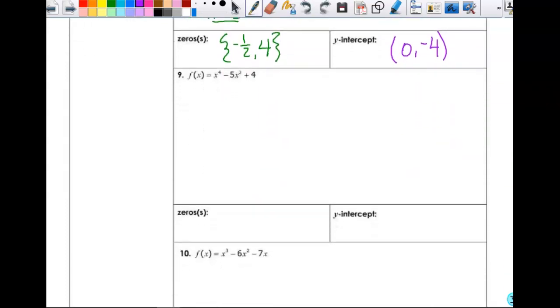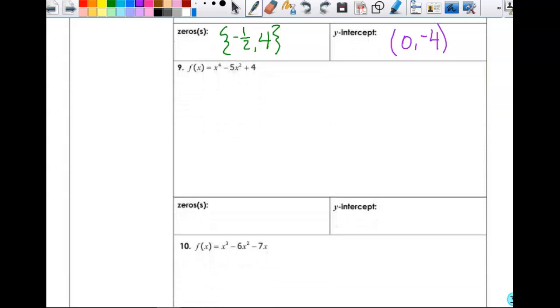All right, let's look at number 9. I want you to pause and try and work number 9 without any outside help or aids, like photo math or anything else. We're going to try and factor this, okay? It is a quartic, because it's x to the 4th, but you can treat it like factoring a quadratic. Okay, so see if you can get this factored, and then come back.